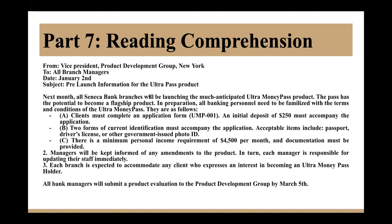For example, for this one, as you can see, launch product would be a keyword, right? And then you have to read the first sentence of each paragraph, just because you have to get the main idea. And after that, you have to read by skimming and scanning for a detail and then try to make relevant information into the question too, just because you have to put just only the right answer, okay?